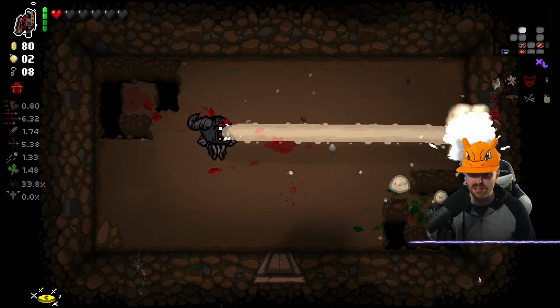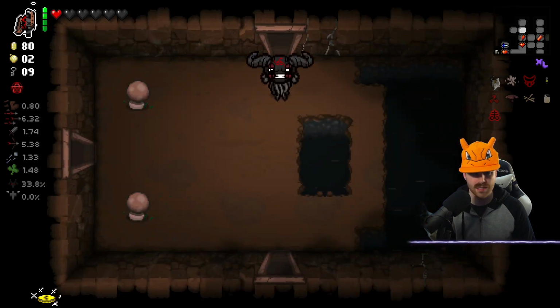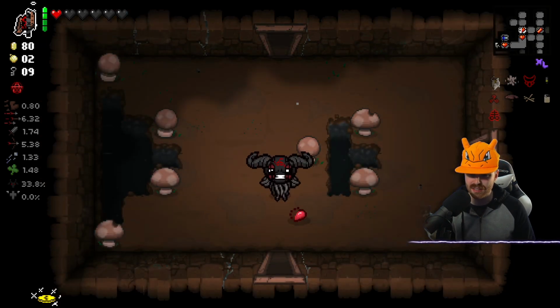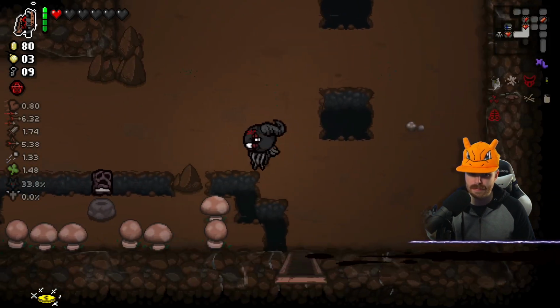I don't know if that was a black heart dropped because of poison damage. Maybe there's some sort of thing going on right now with this weird shot that made them drop that. I don't know. It was odd.